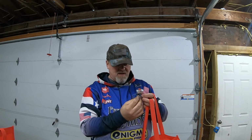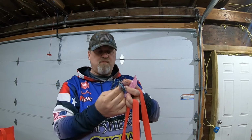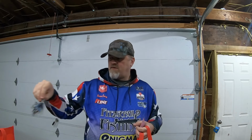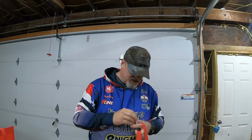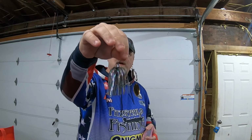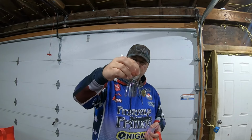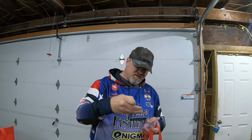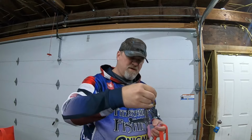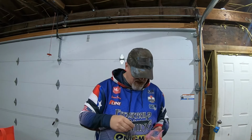It only has a molded-in bait keeper. And then I also got a really nice chatterbait, or excuse me, a spinner bait. This is a 1/4 ounce, very nice, a really good flash to it. It's going to look like this. Plus it's got the nice little turtle shell dented blade on it. This will work really good down on the Ohio River. So I'm ecstatic about that.